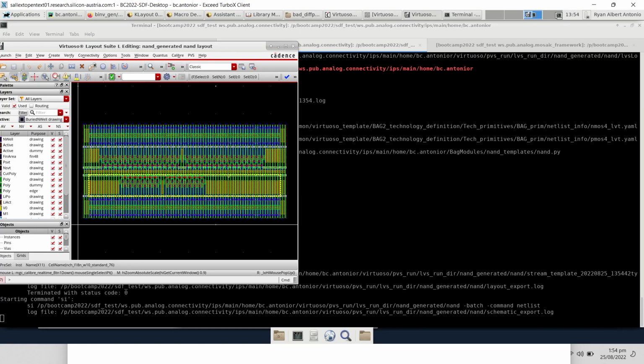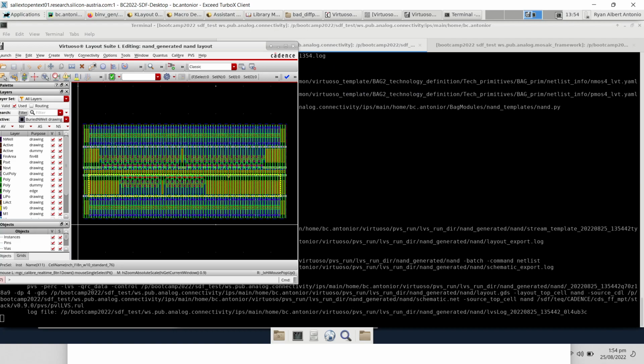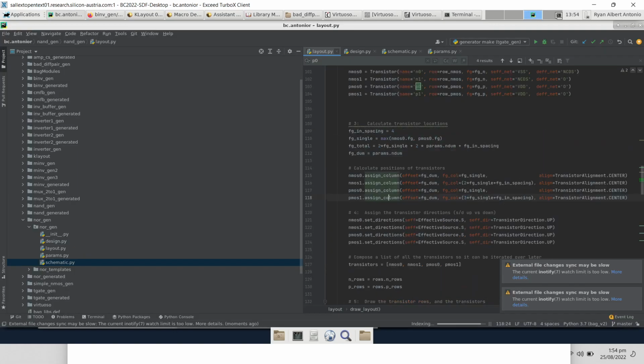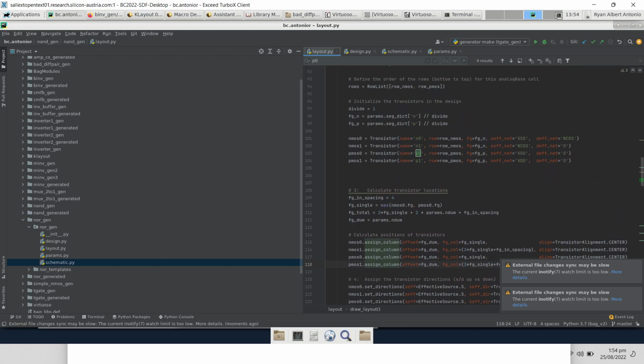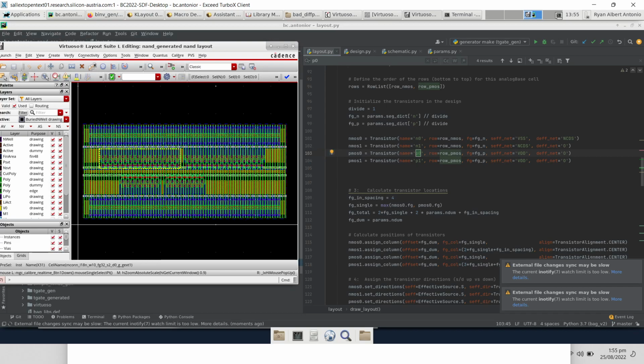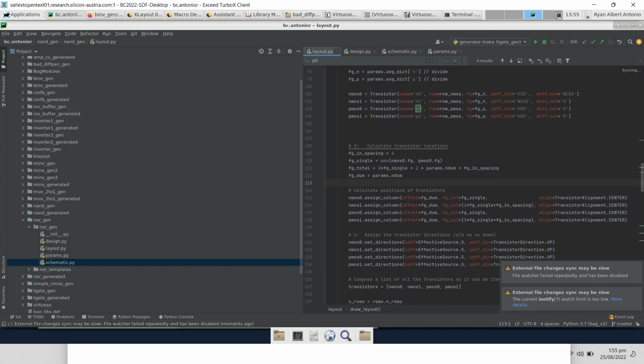Okay. So in your part, when you were asking how do you move it here and there, in terms of which row: if you observe in the code, you indicate that the NMOS should be in the NMOS row, and the PMOS should be in the PMOS row. So if you put it in the PMOS row, it's going to be here. If you put it in the NMOS row, it's going to be here, and then you adjust that finger column to how many finger offsets you want. Okay, does that answer your question for this time? Okay, good.